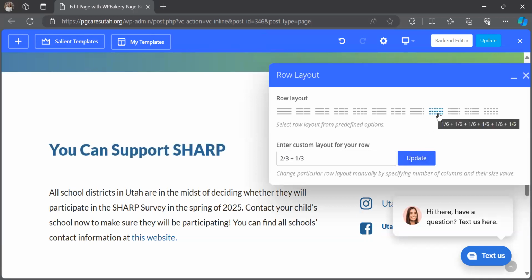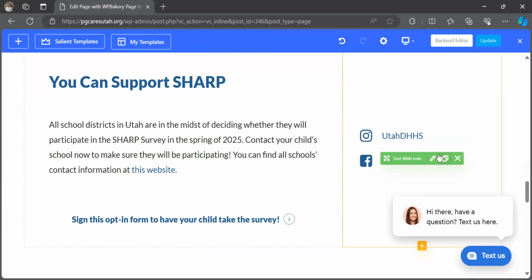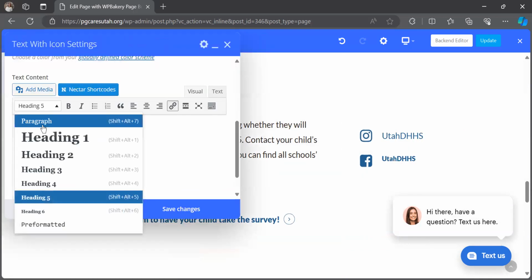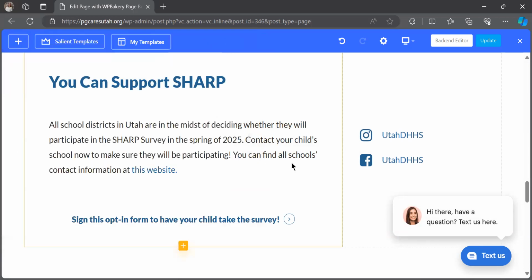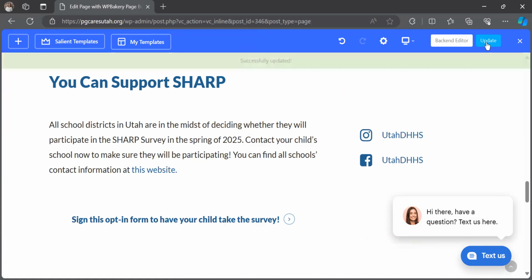But as you can see, you can have all of these different layouts that separate the information and you can change it, have it however you want. But that's perfect. This is what I want here. And so I want to make these the same size. I've got to save the changes before I exit out, but I also have to update the page. It's kind of tedious, but it is important.